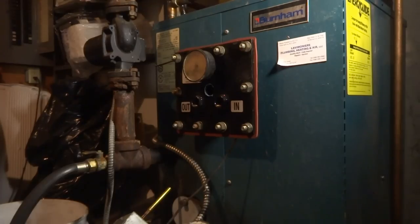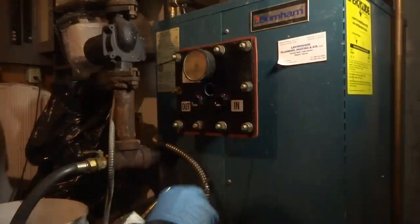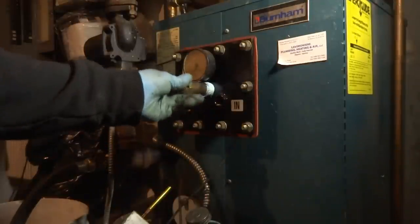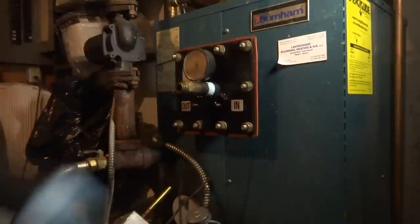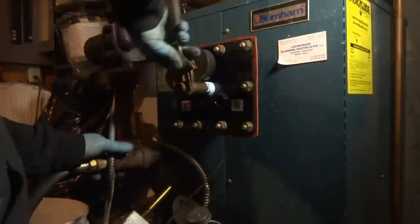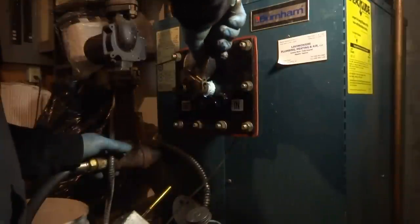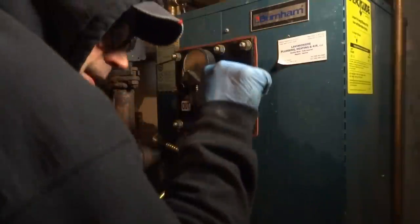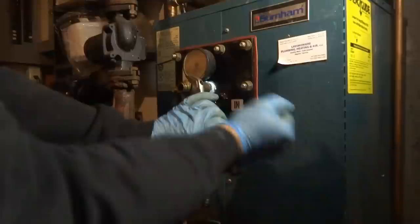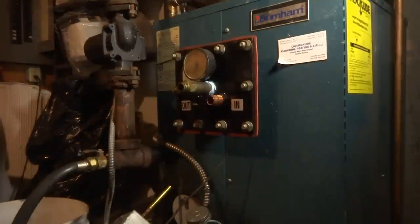You could use a bushing. I don't have a bushing. Boy, they don't give you much room there, do they? In dope and Teflon, and then we'll solder up some elbows on there after.